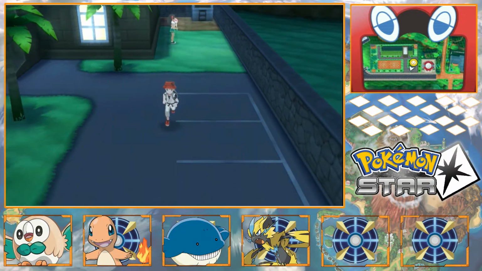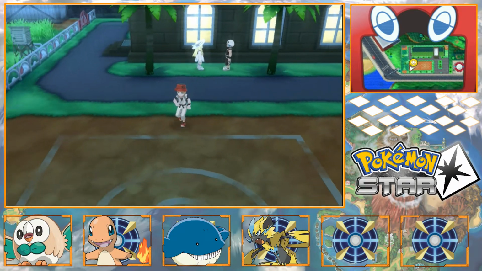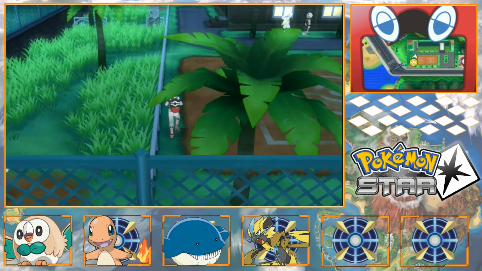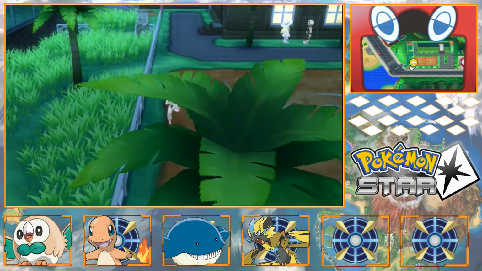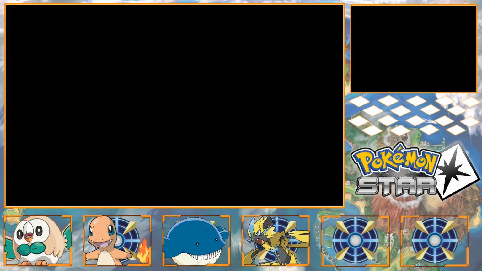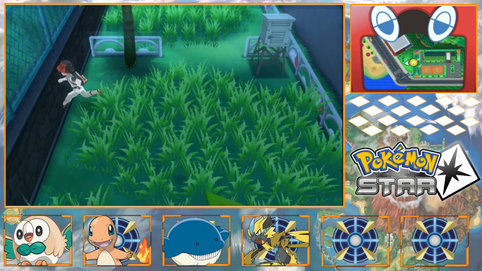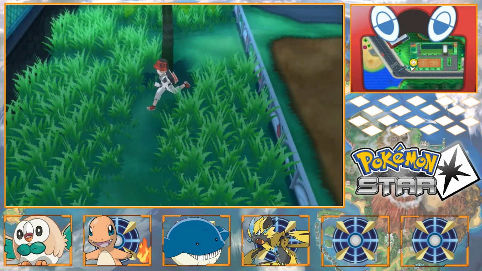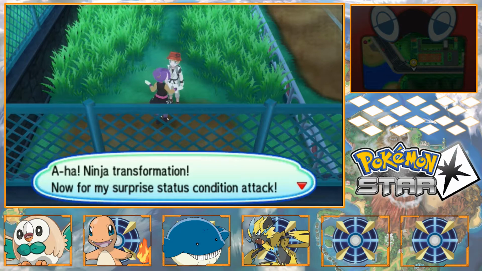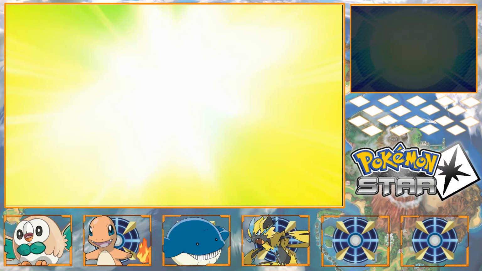Alright. Okay, so wait. Where's the Pokemon trainer? The fourth guy. Yeah, there's no... Oh! Oh my goodness, I missed the person at the very bottom here. Is there another gate down here? No, I have to go through the... Okay. So we're going back into the gate. What I like is the amount of space you have in between objects in this one. Really nice. There's a way that you can avoid the grass. Okay. Aha! Ninja transformation! Now for my surprise status condition attack! Hiya! Alright. Let's see this.